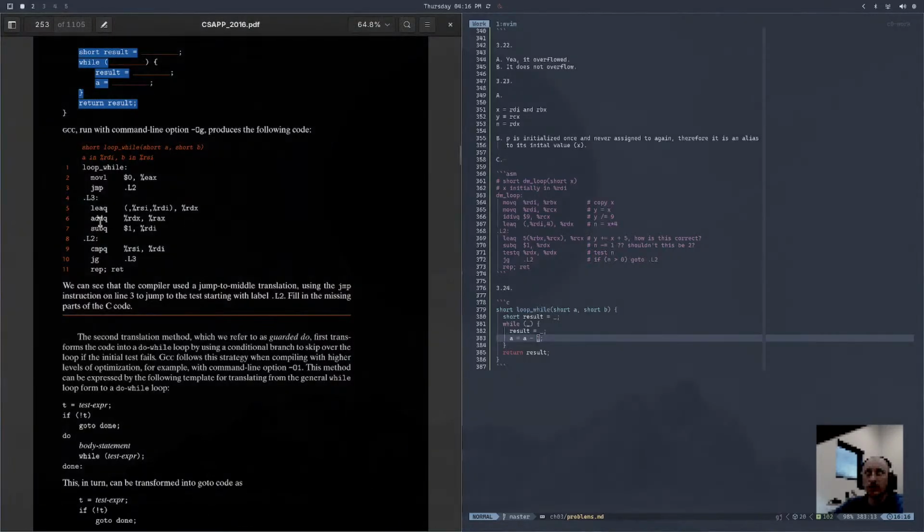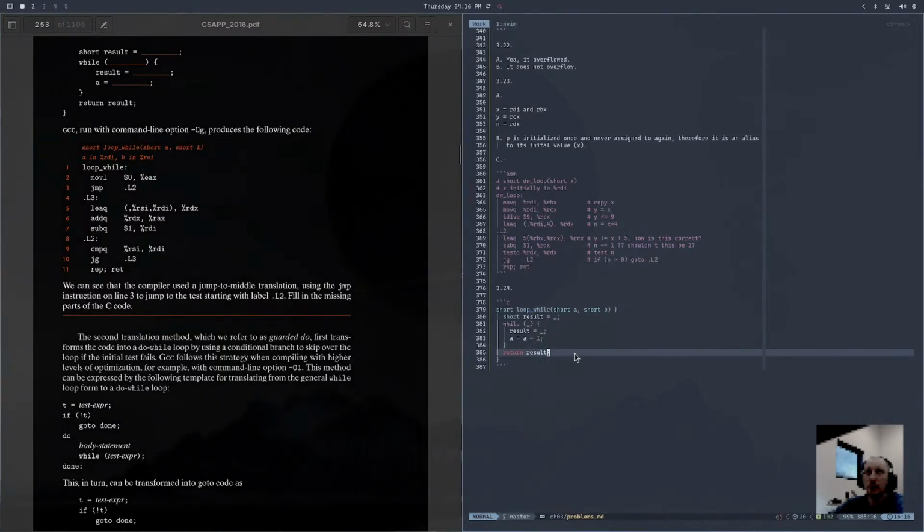So that's this line here. So we're taking RDI and we're subtracting off of 1. RDI is A. Then here we compare, and the comparison is going to be RDI, which is A. Comparison is a subtraction with RSI, which is B. Jump greater than 0. Sorry, 0 here. So the inequality, we can put B over here. So A is greater than B.